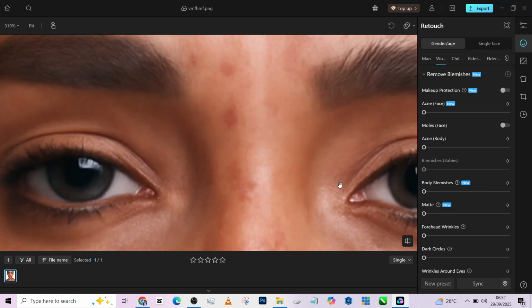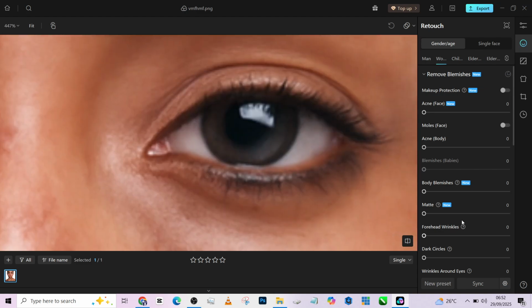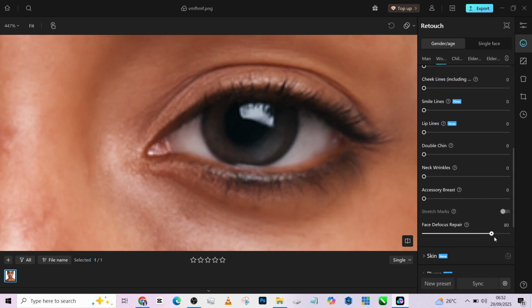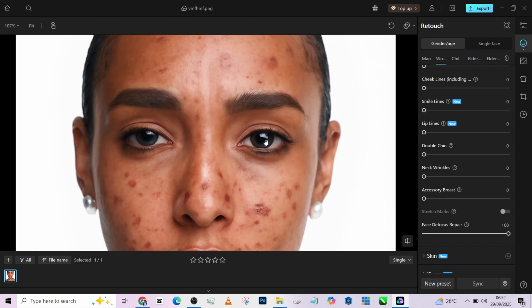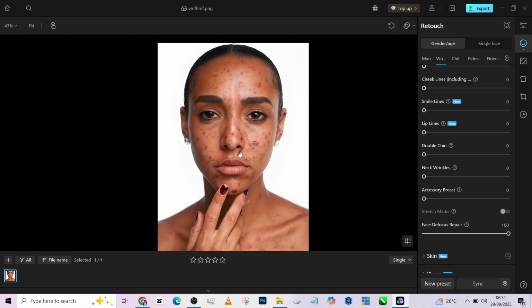So the first thing I want to do on this image is to restore focus on her face. I'll come all the way down to face focus real quick, just increase it, and it brings it back. Yeah, that is it. Let me show you the before, the after. Although it's not so strong, you could see that some details are back.